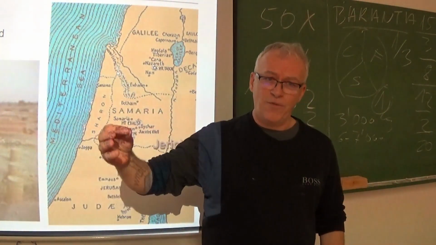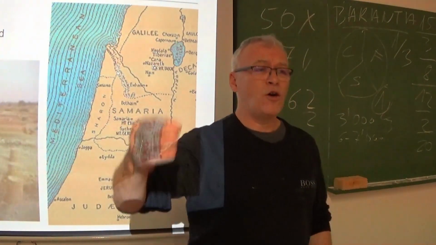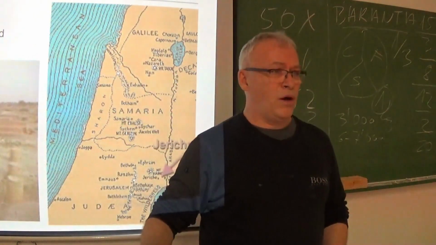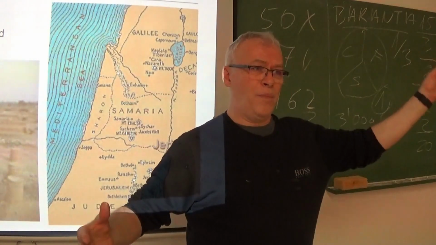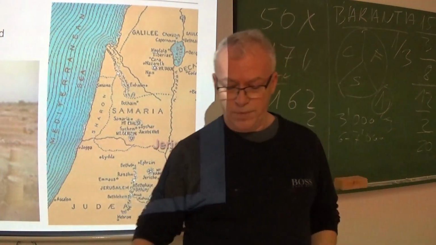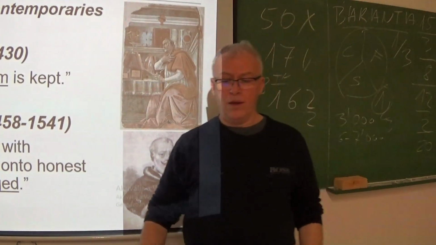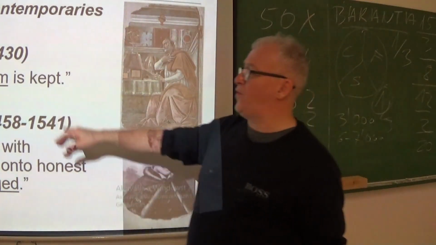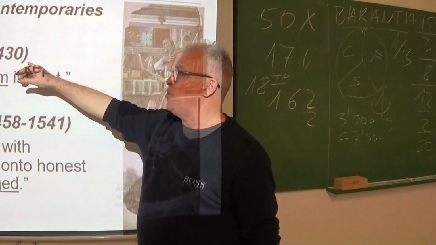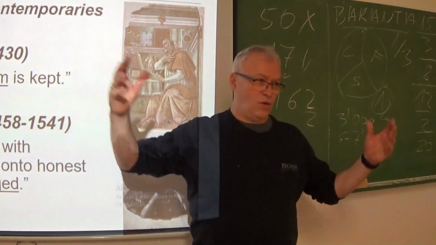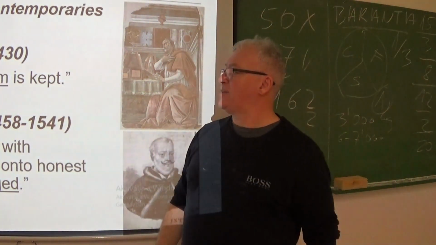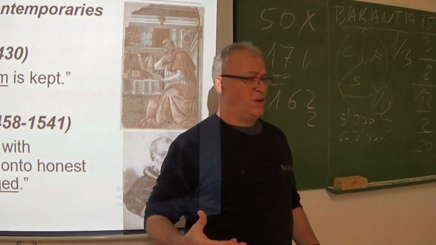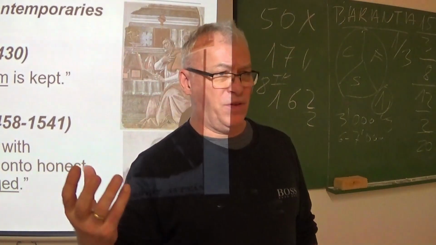The first step, if you would like to define something, is to look at the contemporaries who lived in different periods, antiquity, the Middle Ages, recent times, because the first cities even appeared at the dawn of human evolution. Look at what contemporaries thought about the city. For example, at the turn of antiquity and the Middle Ages, Saint Augustine, a saint of the Roman Catholic Church, defined the city: a city is where a forum is kept. It's a very interesting definition. Why? Because the crucial element of his definition is a forum.